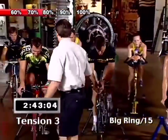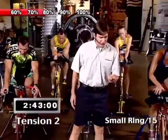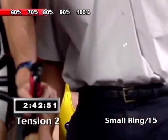In 5 seconds, you're back down to your small front chain ring. 3, 2, 1. Shift back down to your small front chain ring. Get the cadence up. Come on now, I don't want to hear you slow down. Keep the cadence up. Try to get it up to at least 100 RPMs.